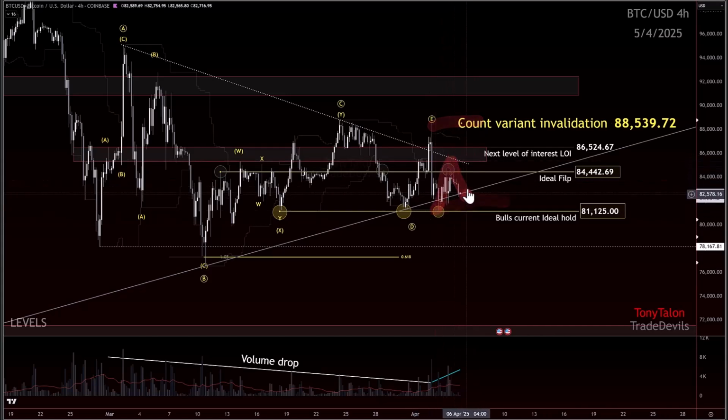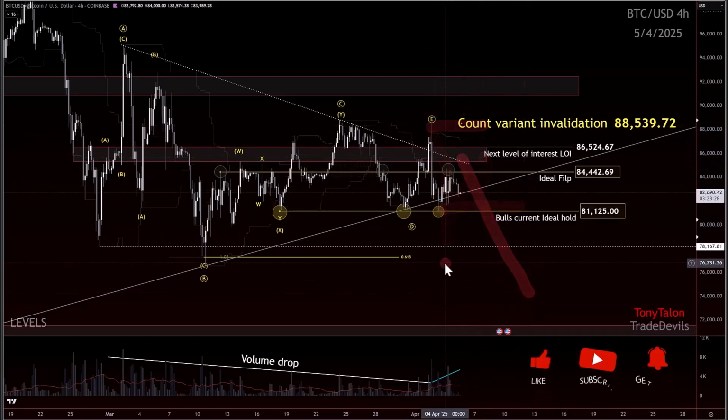But sticking with this theory here, we'd have to see how we do it. If it's in the form of some corrective pattern, then we would lean more toward this coming down, because this could be the start of a 1 or an A wave down here if this is the completion of the triangle. So we get a 1 or A down, a corrective within this range, and then we're going to get a move down.